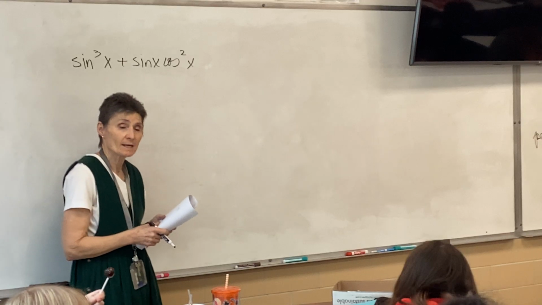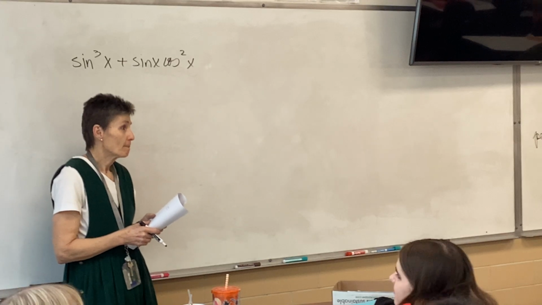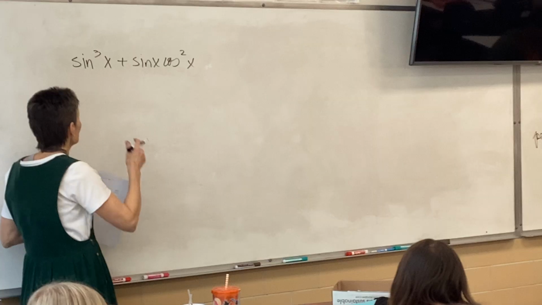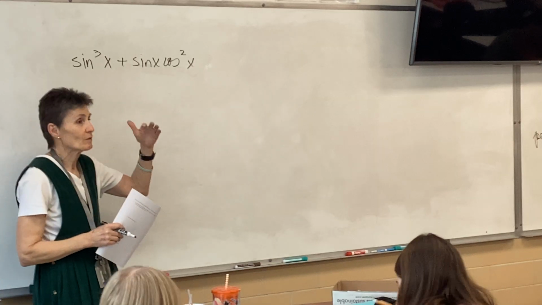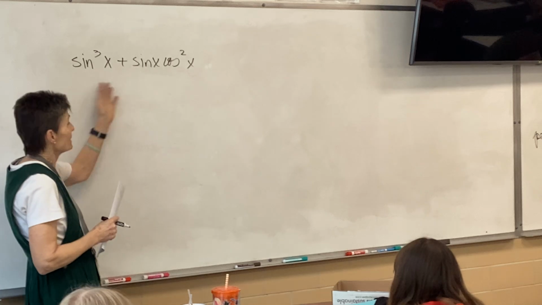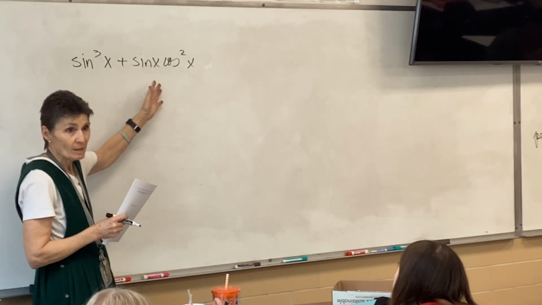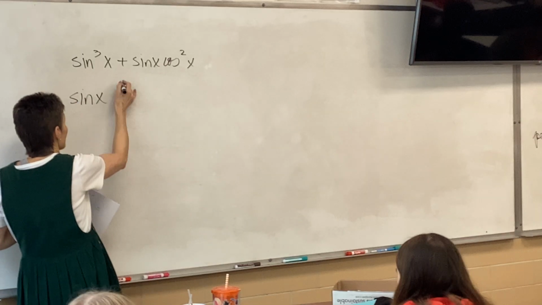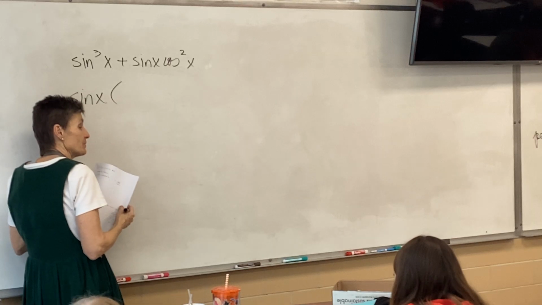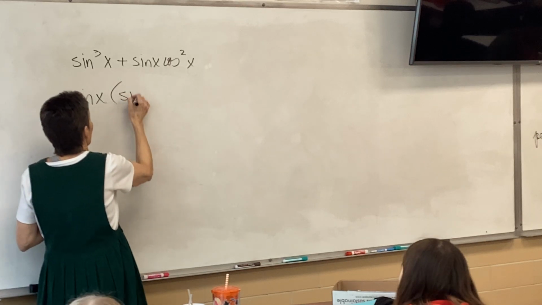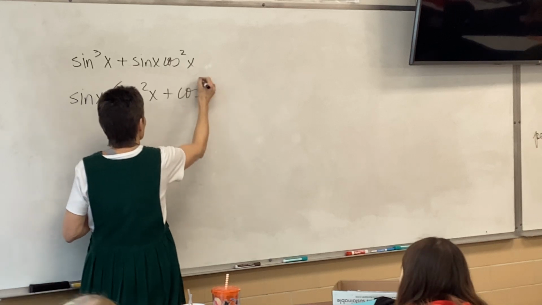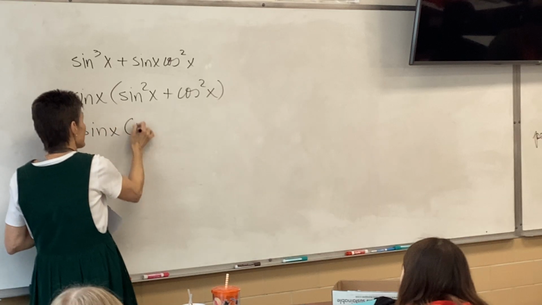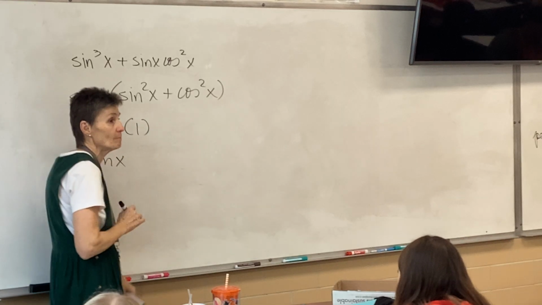All right, who has an idea? He doesn't. Who has an idea? Macy? You like factor outside. Factor out a sine. There's really, remember our tricks? We like to change everything into fractions and stuff, but these are already sines and cosines, and remember, they don't change. So we need to find something else to do, and Macy says, look, I can take out a sine. And what will I have left if I do that? Oh my gosh, sine squared plus cosine squared, which is 1. So now I just have sine times 1, which is just plain sine.